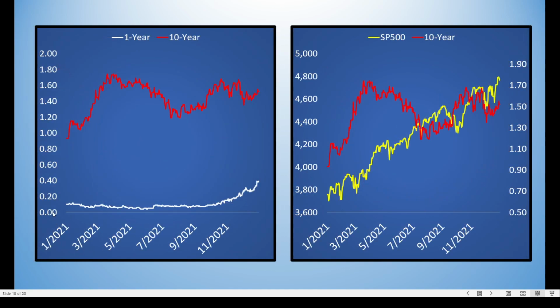Well, this is 2021. For the most part, low interest rates. 2021 looks a lot like 2015. Low interest rates, and then the 1-year bond starts to find a little bit of a tick up. The 10-year bond, it's not certain. It continues to increase slowly and in a very choppy manner. We started the 10-year bond yield at around 90 basis points. We closed about 140. It wasn't a great year for 10-year bond yields, but it did go up.